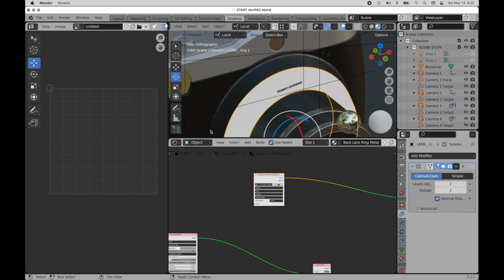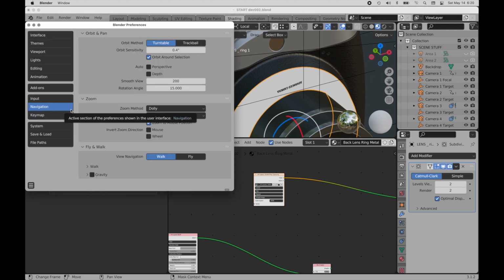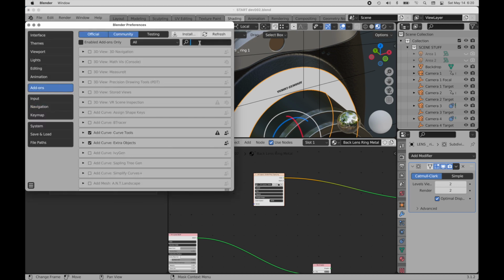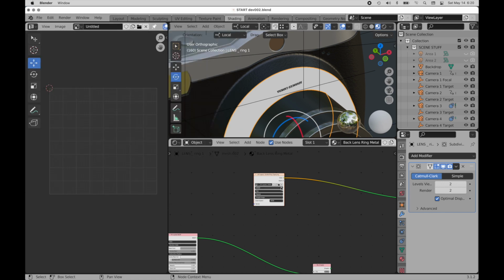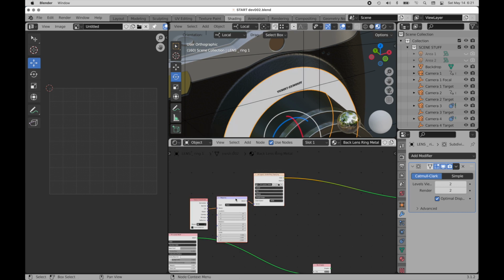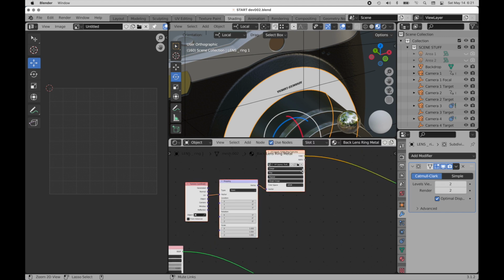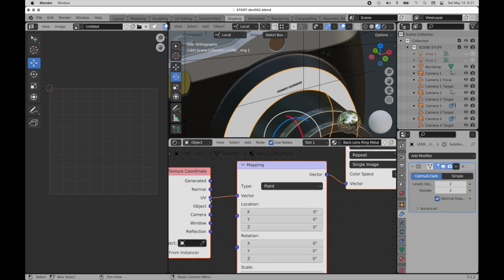Now, I would highly recommend that when you start doing node editing, that you come to Preferences, Add-ons, and then Enable Node Wrangler. And that's going to really help with what we're about to do. I need to come over here, select this, then press Shift W and invoke Add Texture Setup. And it will add a few things that will help us change some of the parameters of how that texture is set up. So it's telling us down here that we're wanting to use UV map data that's built into the object, but by default, it's just picking the first one in the list.